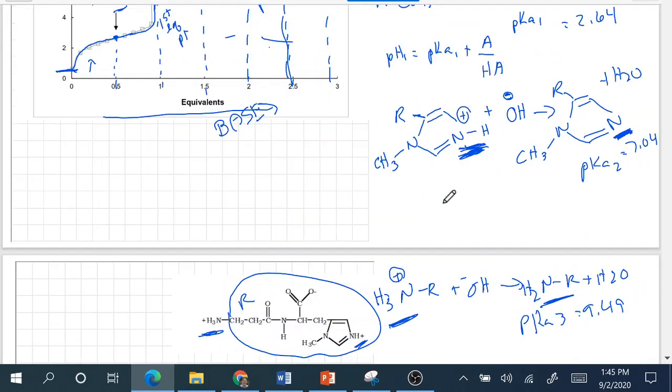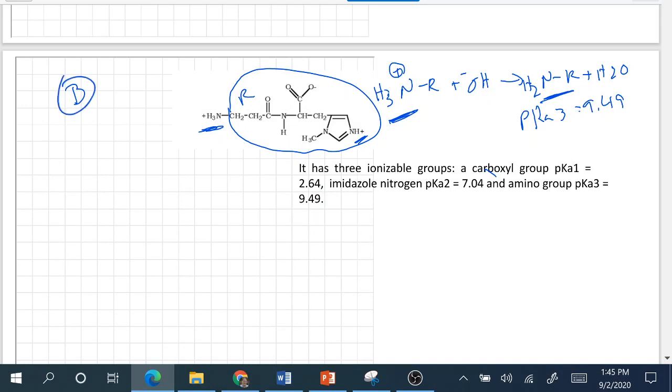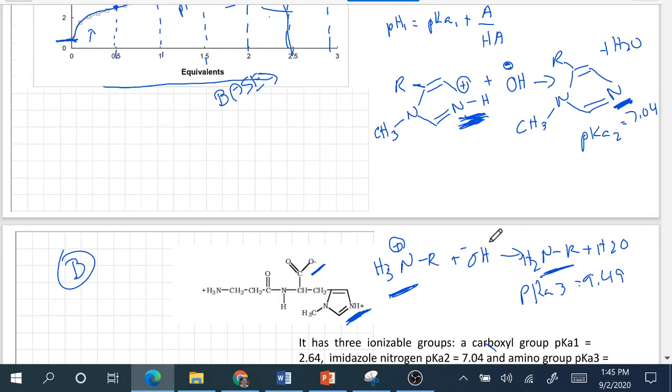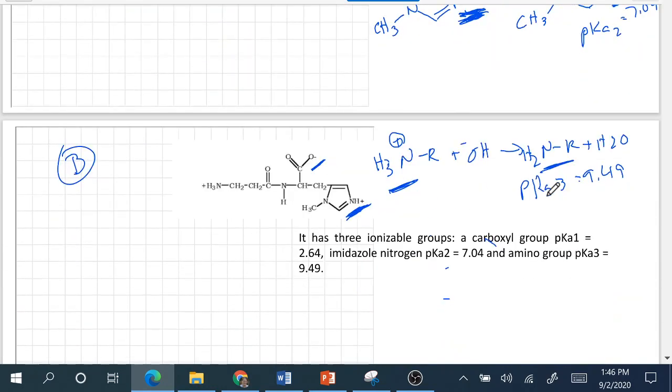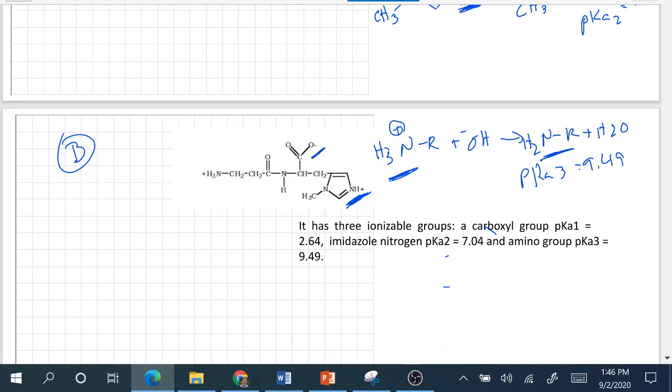Now part B says, what is the isoelectric point? The isoelectric point is where this molecule is neutral, and this molecule will be neutral where, let's erase everything here, we have a negative charge here. So we've got a negative charge here when we go through that first equivalence point, and then we're going to have these two positive charges. But when we've pulled off all of the hydrogens from the second ionizable group, remember, when we pull off these hydrogens, this species becomes neutral. So this is no longer positively charged. This doesn't have a hydrogen here anymore.